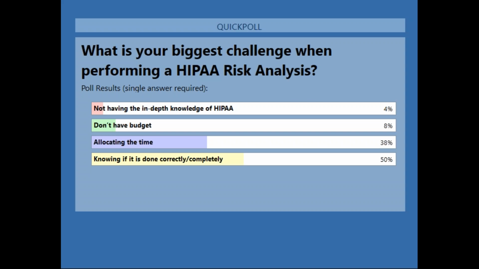And I think that's the advantage of having a group like Itentive walk you through the process, hand-holding you through it. You don't miss these things. And with that comes, at least from the HIPAA One side, a 100% guarantee that you will pass your audit. We cover all that you need to.